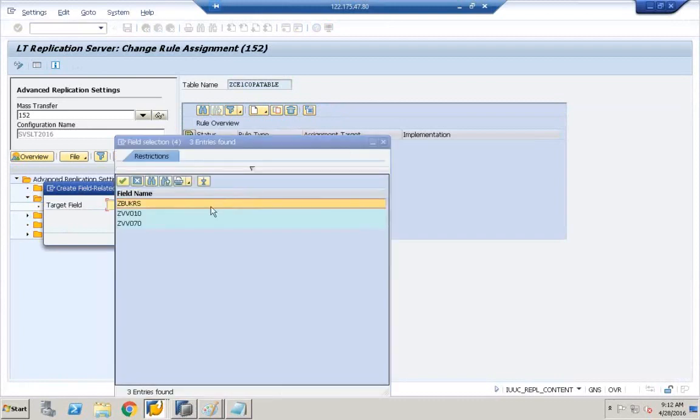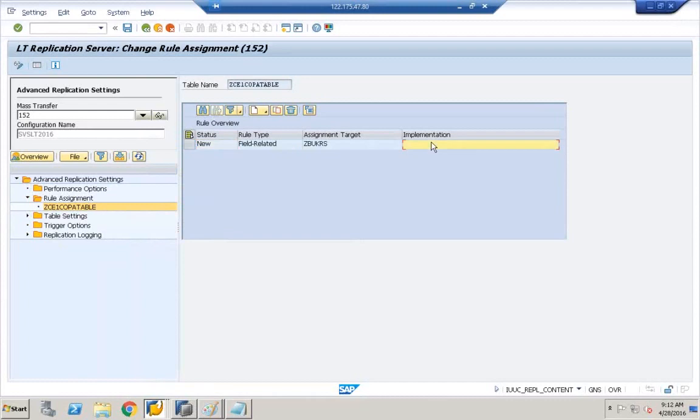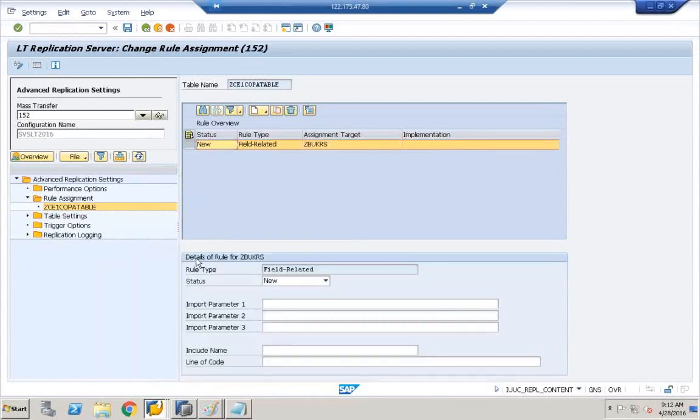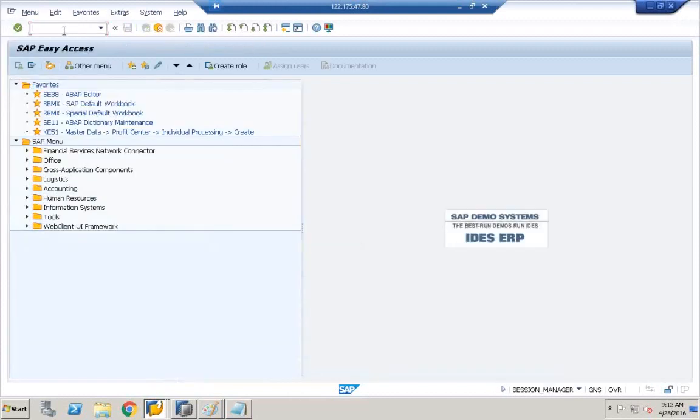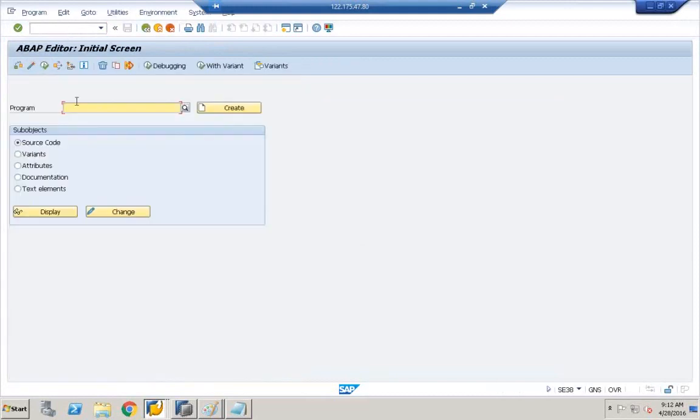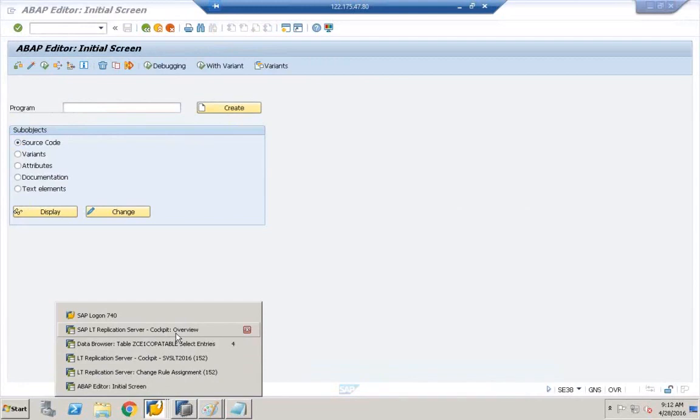So what is the target field? You can write the implementation. You have to create an include name. What is the name of the include program? So this part will be taken care by an ABAPer. He needs to be a real expert in writing this code, which is a performance optimized code. So he writes the code. These include programs which are created by him, we're going to pass these parameters in LTRC.